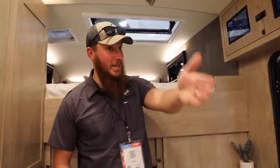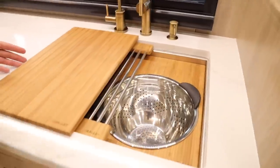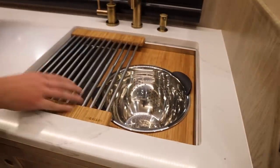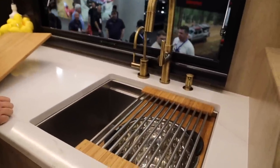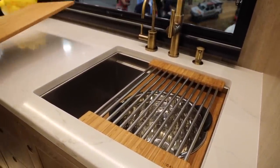All this and the kitchen sink. Yep, pretty much. And the kitchen sink is beautiful in this truck. Very deep sink, a lot of different accessories. So you've got a lot of different things you can do. We're also going to be running all new faucets and other fixtures throughout the truck that are just a lot more premium feeling. Give the customer a lot of custom options for those things.